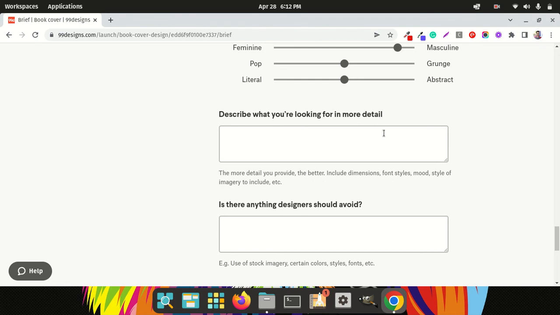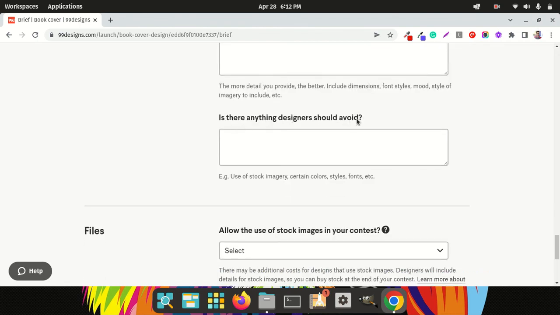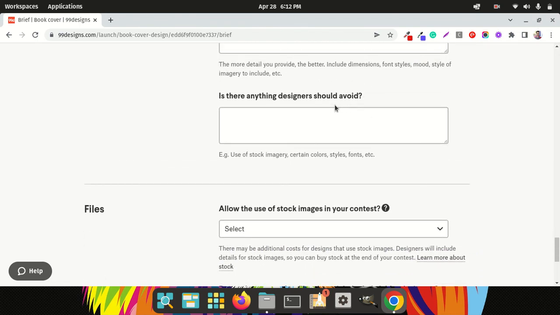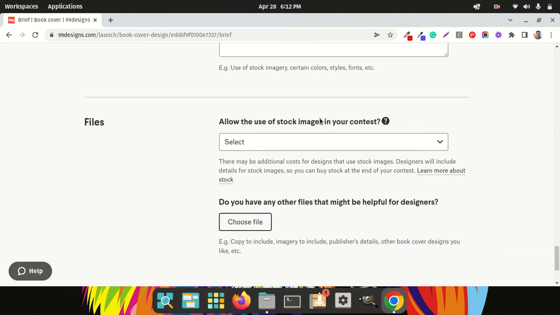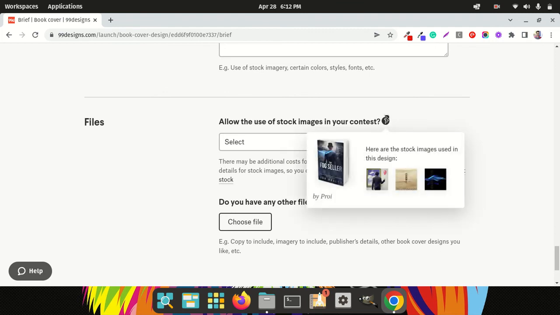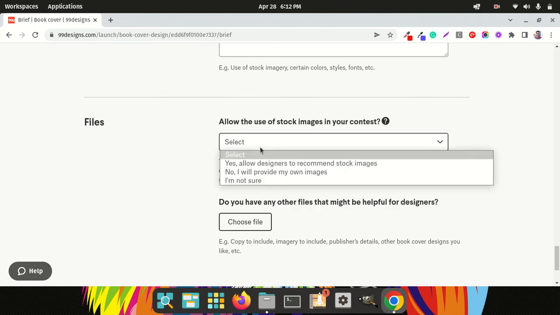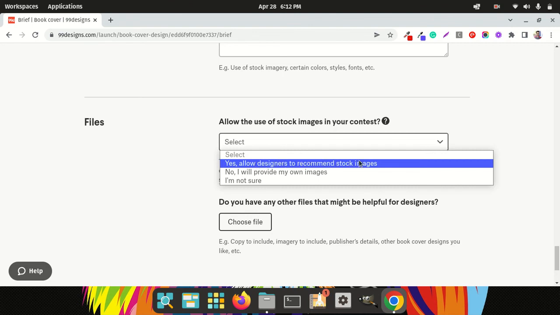Describe what you are looking for in more detail. Is there anything the designer should avoid, like some things you don't like? Allow stock images in your contest. Suppose I see here are the stock images used in the design. You can select yes, allow designer to recommend stock images.